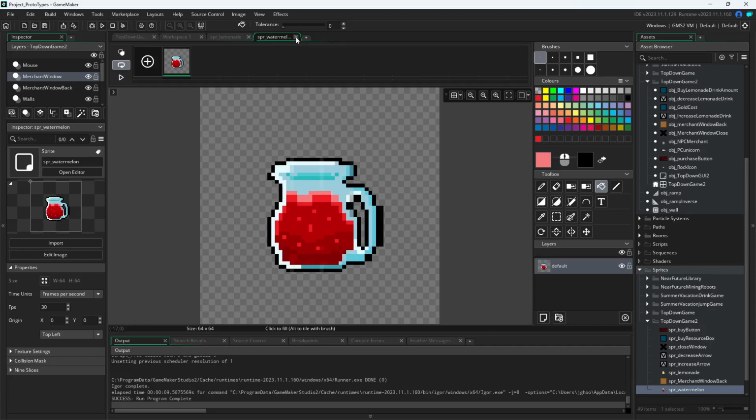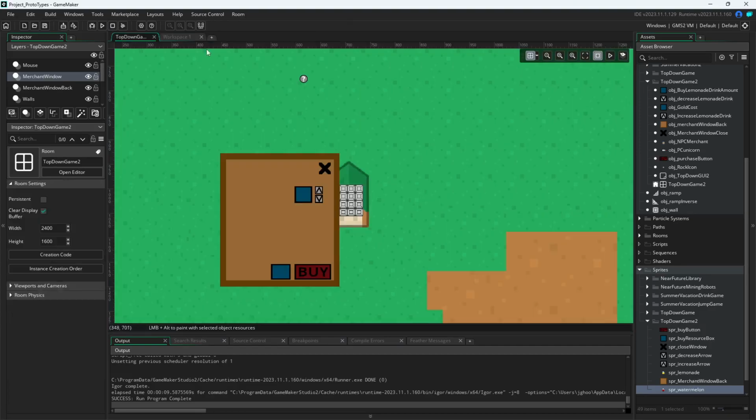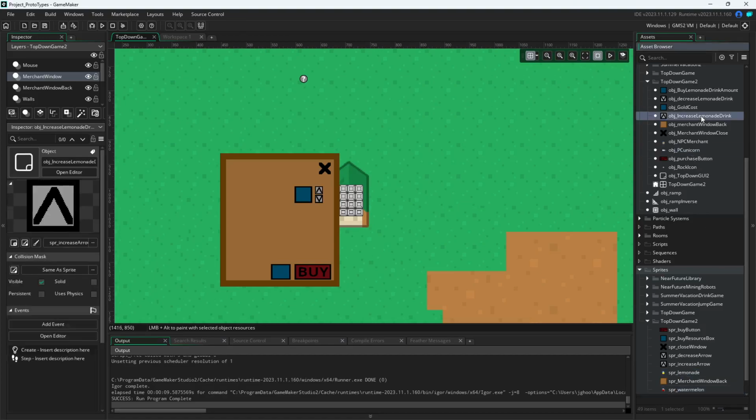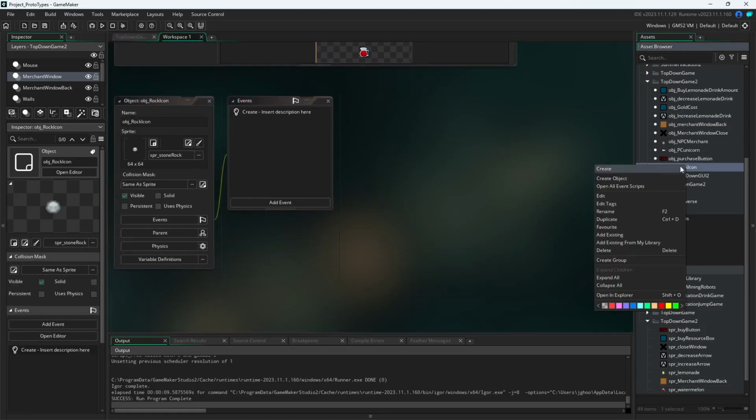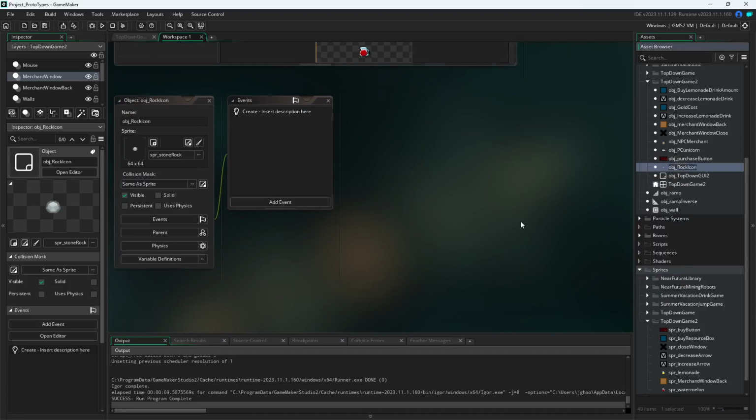All right, let's get rid of this, get rid of that. Tap down. Let's drag in an object. So we'll get this rock icon and let's rename it to lemonade icon.